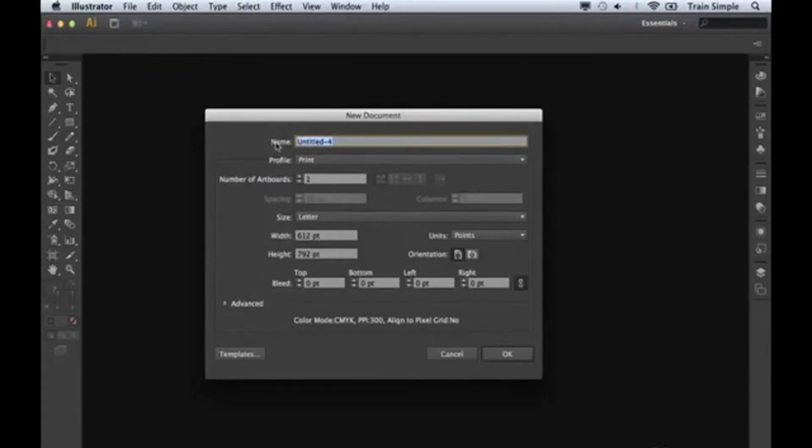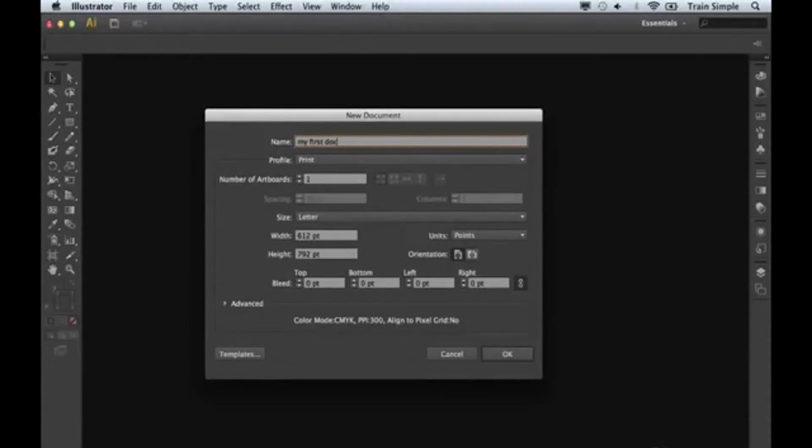First of all, you can name the new document. I'll call it My First Doc. This will be the file name of the document. And of course, if you leave it blank, you have the option of providing a name when you save the document, but you can save a little bit of time by filling in the name here inside this dialog box.